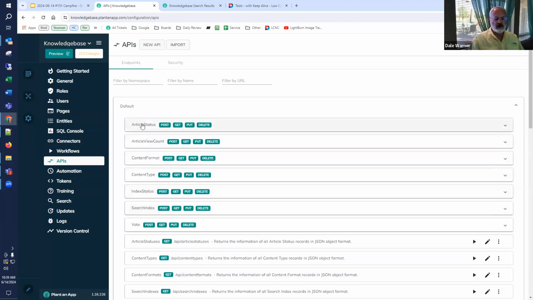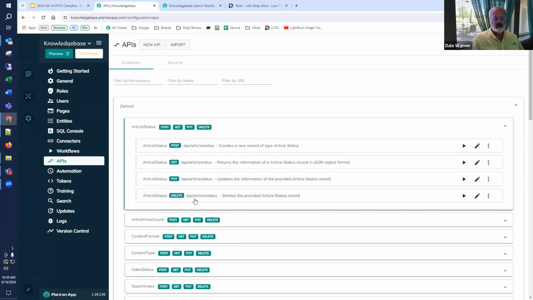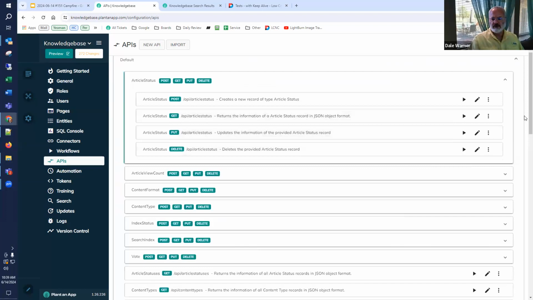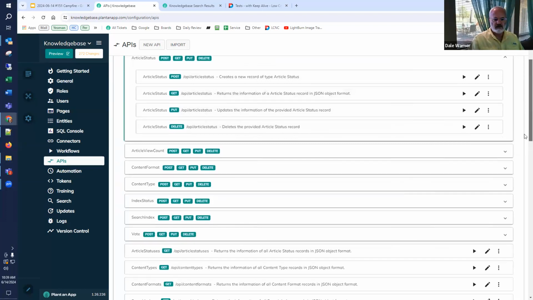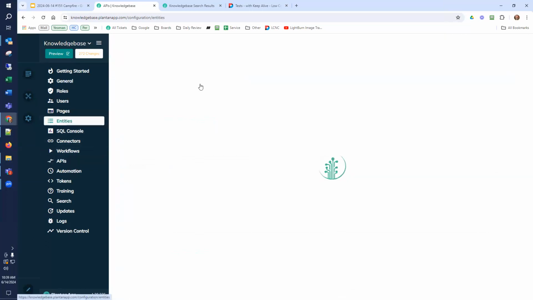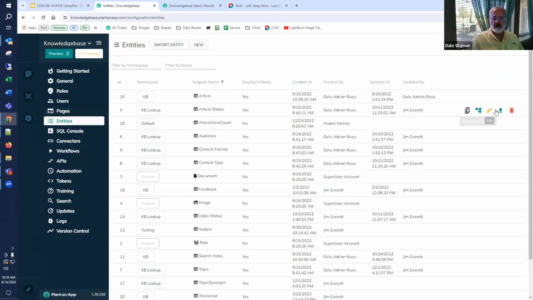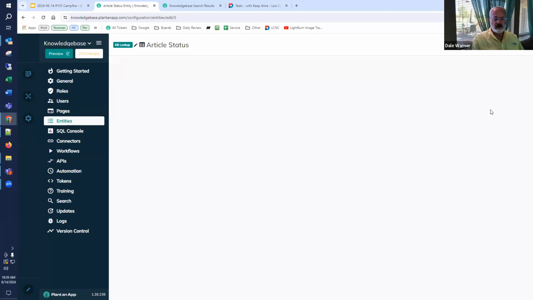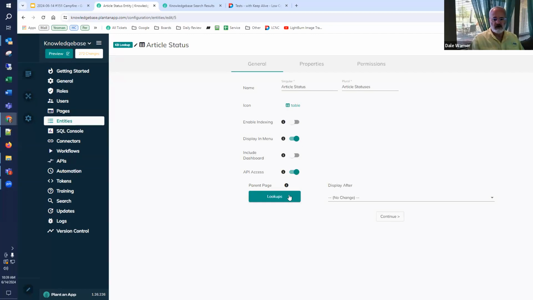We have article status. There's an API for article status that was generated automatically, and it's both here as the post, get, put, delete, and then there's probably an article status, get article statuses. So if I go to entities and look at article status, and I feel quite safe that nobody is doing an API call, we haven't allowed any API calls against this.